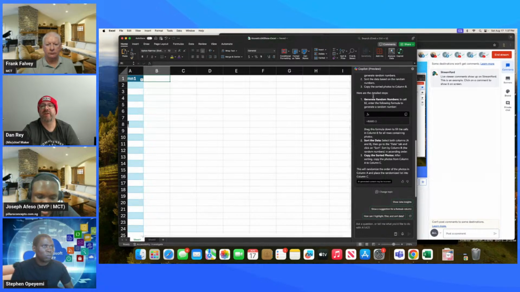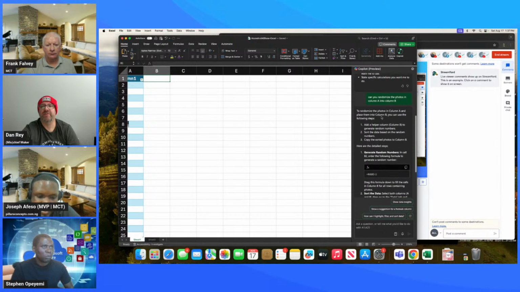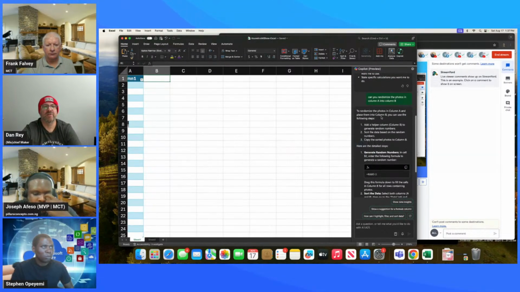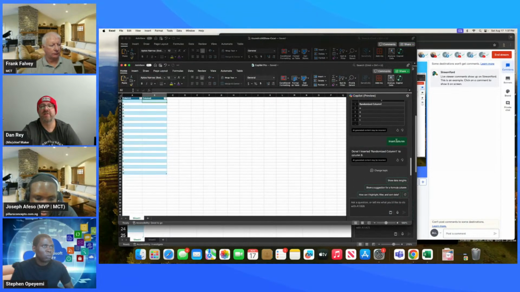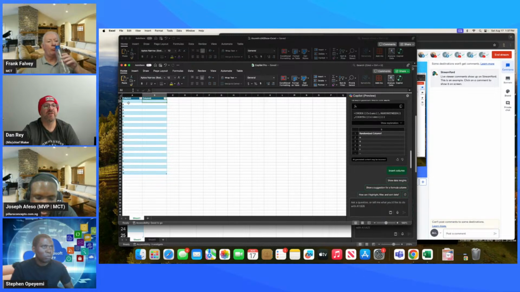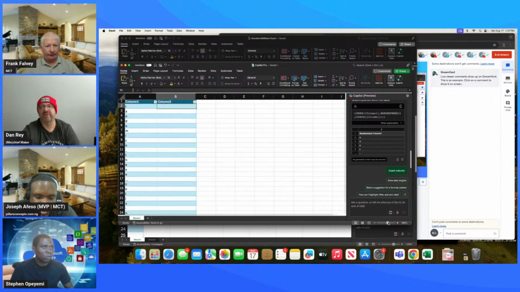Looks like it gave me a function here, and it's suggesting that I can generate random numbers and work with that. Let's see if I have my other file open still that I wrote this in. I do. So we wrote this with just letters, the same demo but not using images.